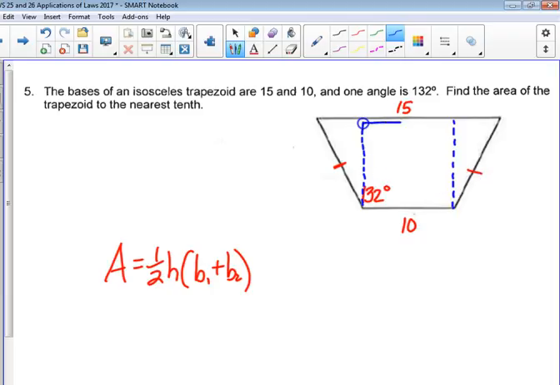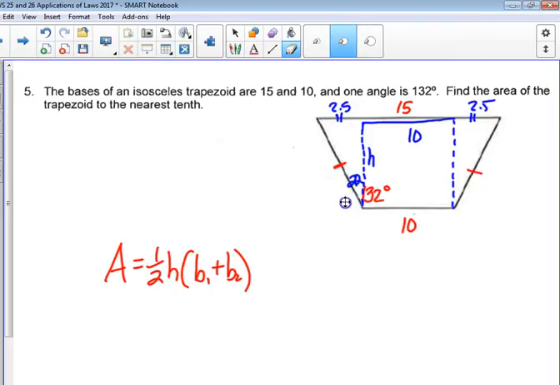So if this piece in here is 10 from the bottom down there, these two little pieces have to be the same. So 15 minus 10 is 5, so then we have 2.5 and 2.5. Right, then if we do 132 minus 90, this would be 22. Does that seem right? Then we can find the height with that little triangle right there. Oh yeah, 42. I did that earlier today too. You'd think I wouldn't make the same mistake twice, but I would.